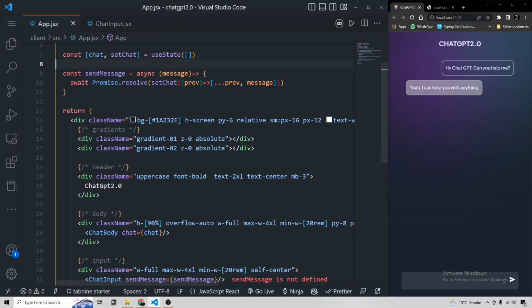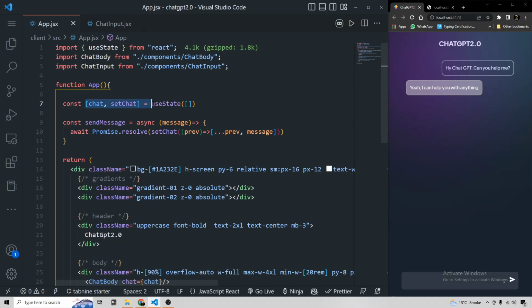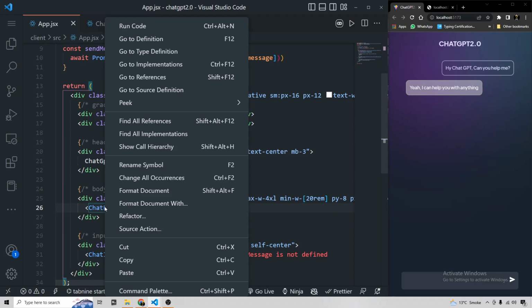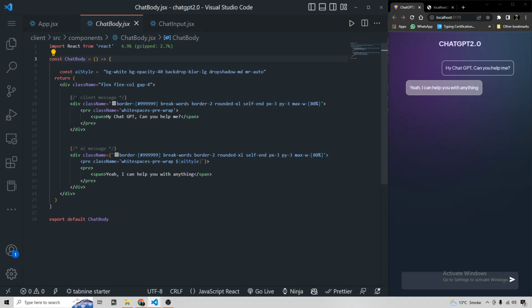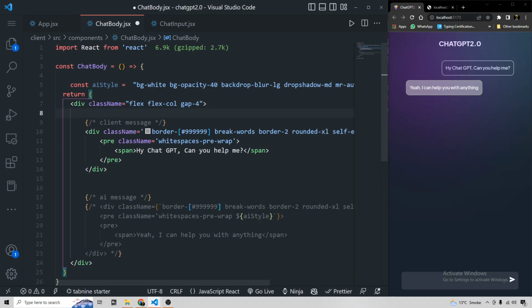Now the chat body, as we declared, the chat body should render the messages from this chat array, and for now chat body is rendering messages as a static message. So if I go to chat body, we have to play with this logic here. So I am making all this thing in a comment, and here on the very top of our component I am receiving chat in a prop, and then let's remove this client message heading because I am rendering a logic here.